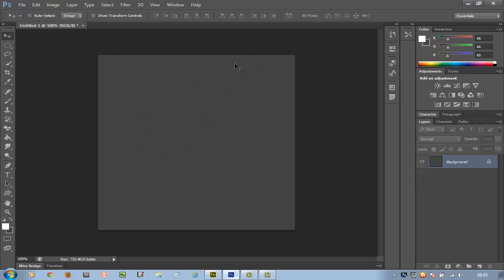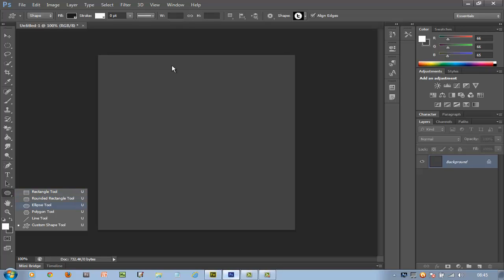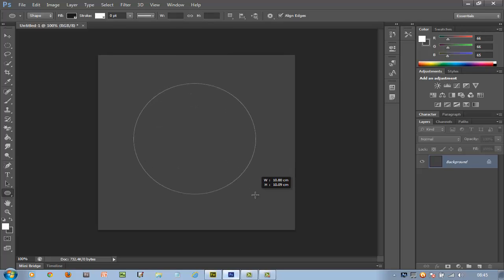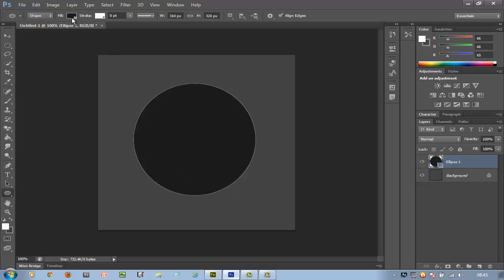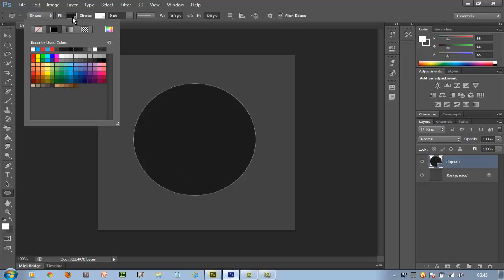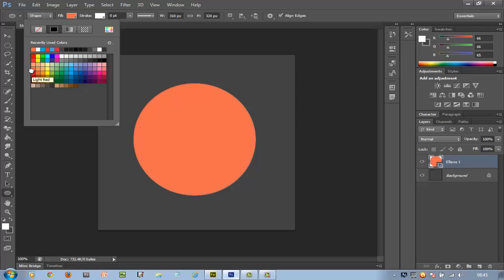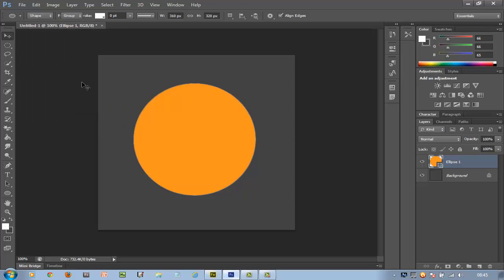So basically, to start, you just draw the shape. I'm just going to use the ellipse tool, and just click, drag across your canvas. Then I'll set the fill to one of my favorite colors. Not this one, the color combination is not working very well. Let me try something like that. And let's say I want a stitch effect right around this circle.